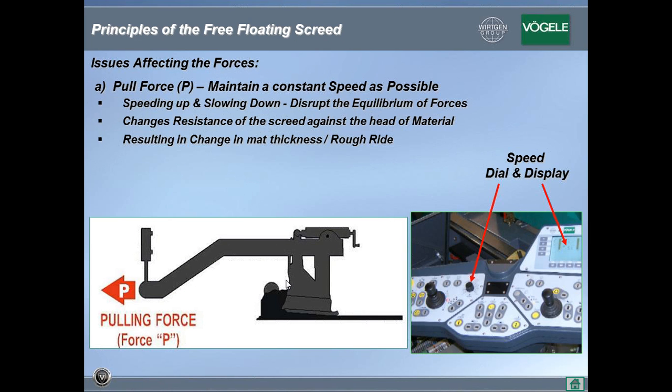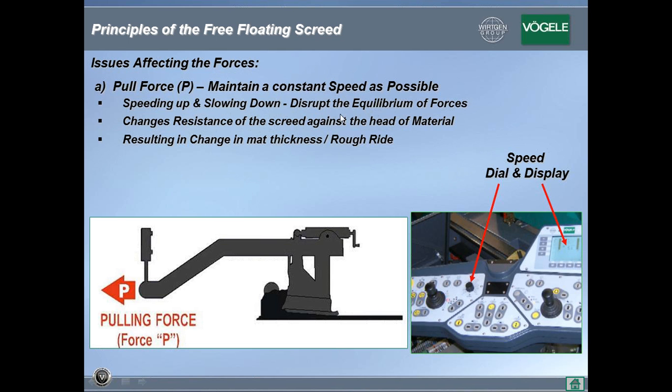So let's take a look at some of the things that we could do on the job site to maintain consistency of the pull force, which of course is the force exerted by the tractor. So maintaining a consistent paving speed would of course be more critical. And most pavers today have a speed dial that allows you to set your speed whilst you're sitting so you can see how fast you're going. And once that speed is set, that speed takes over control of the paver, and your forward reverse lever is just used for forward and reverse and not to manage your speed.